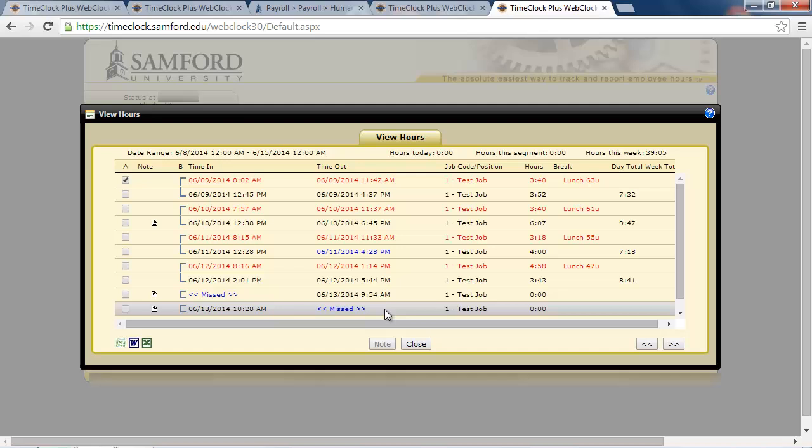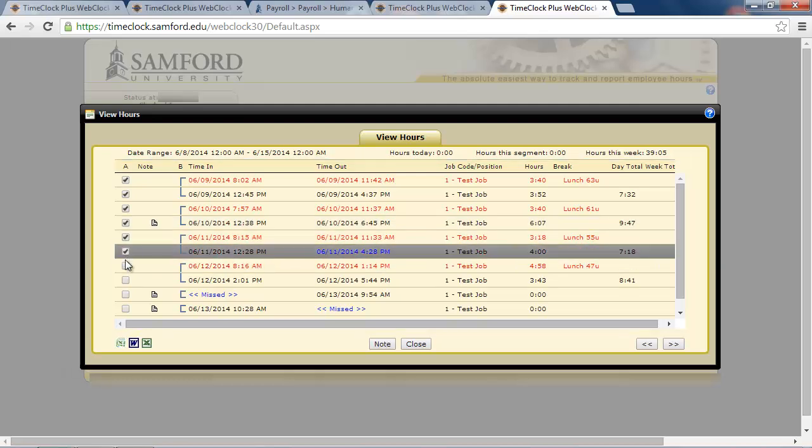After you have approved the current date's time, make sure that every other correct time has been approved. You should not approve time for any segment that displays a missed punch or needs to be corrected by your supervisor. If it has been several days since you have missed a punch or made a note regarding a modification and the correction has not been made, please check with your supervisor to see when they may be able to make the correction so you will be able to approve the entry.